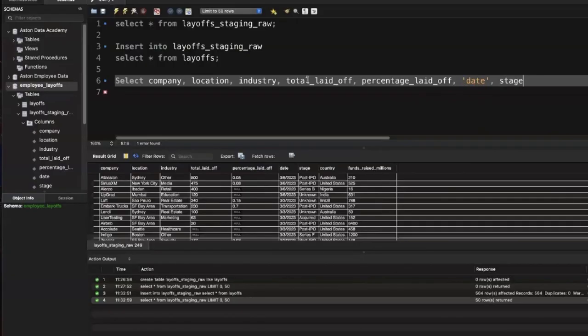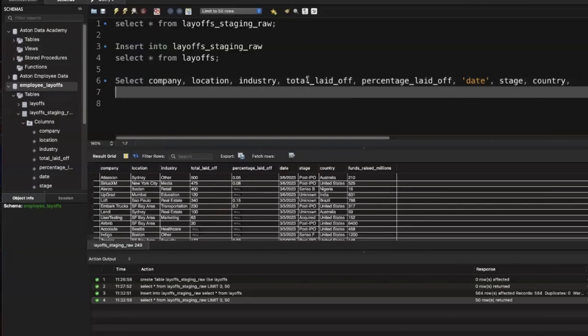Then we have the stage, then we have country, then we have funds raised, millions. Then what we want to do is count everything to find those that have duplicates.